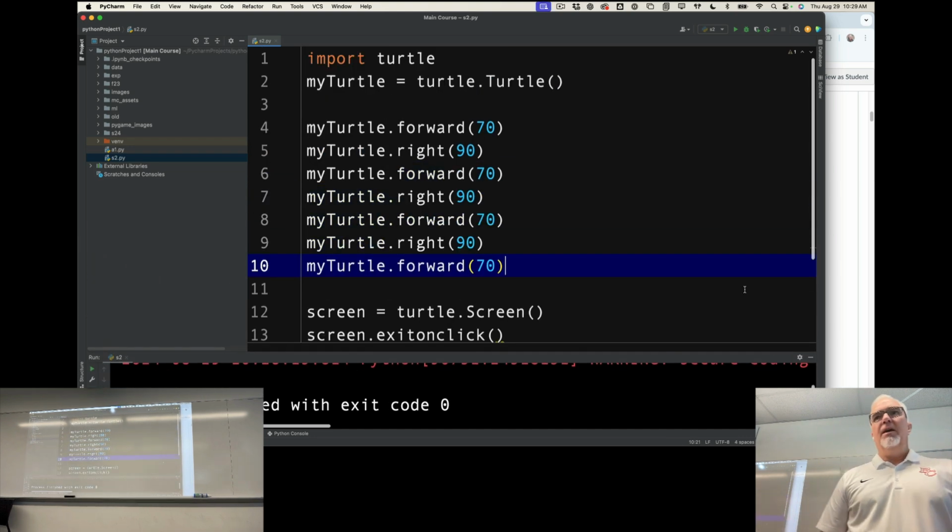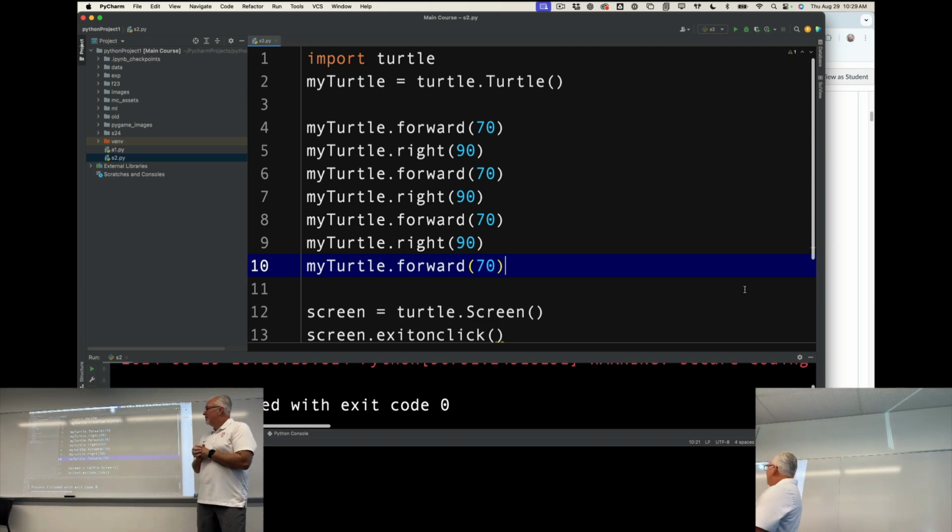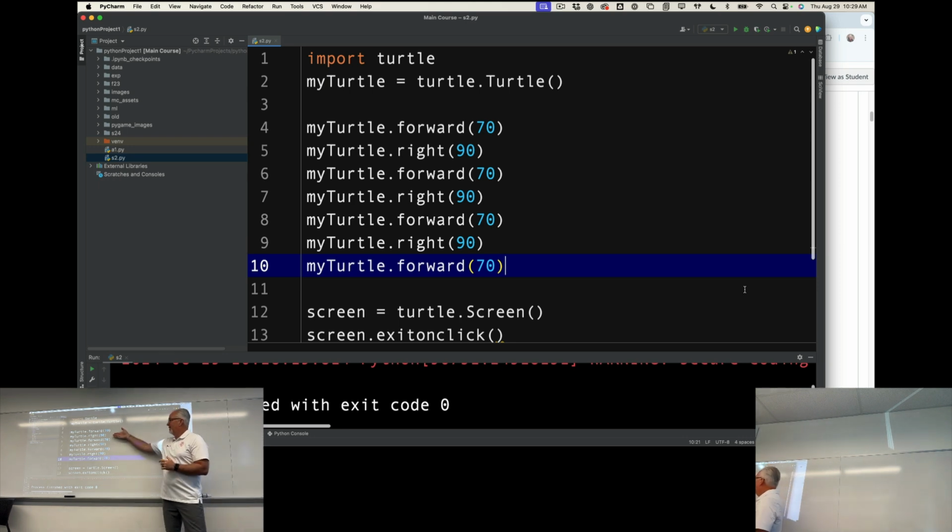Now, use your visual mind to think about what this is going to do. So it says go forward 70 and then turn right 90. That would be 90 degrees.